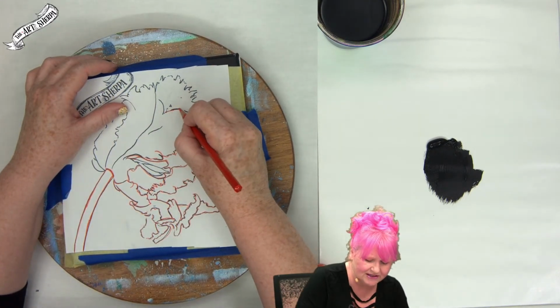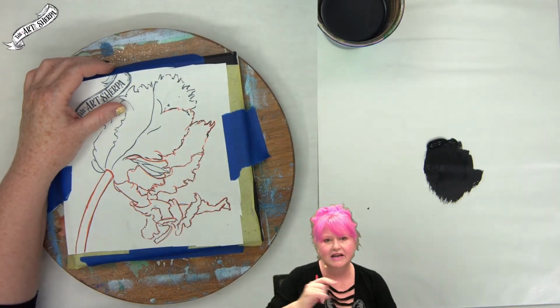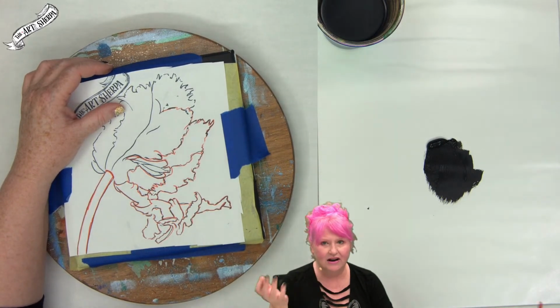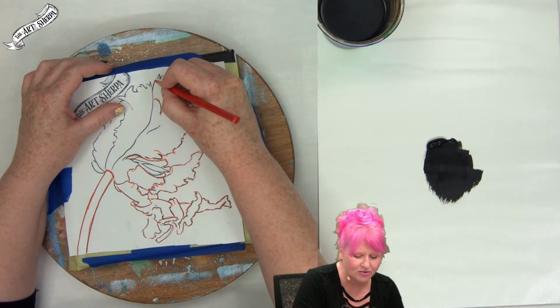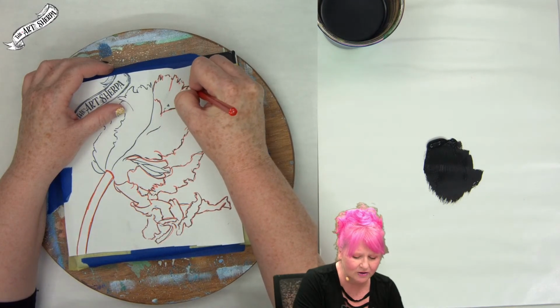This wouldn't be the first thing. Actually, we have a challenge that just went up on my community tab. If you're on your phone or your desktop, you can see it. And I did a graphite drawing of some realistic lips of a painting I'm going to do later. And I said to you guys, as a challenge, practice doing little pencil studies of what you're going to paint. It will help you see value.